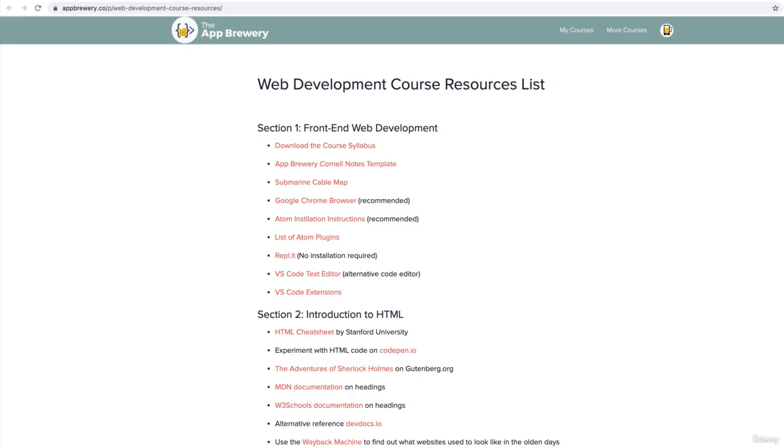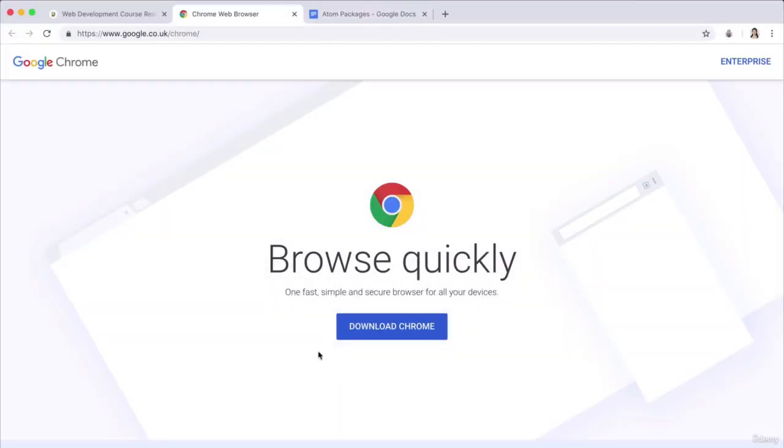Now, you might already have Chrome installed, but if you don't, then be sure to check out the Web Development Course Resources list, which I'll link to in this current lesson. And it's really important that you check over here, because every single time I mention a link or point you towards something, the links will show up over here and you'll be able to click on it to save you all the trouble of having to type it all out. Open up this page in your browser and just click on this link to go ahead and download and install Chrome. That should be pretty simple, and it will guide you through the process.